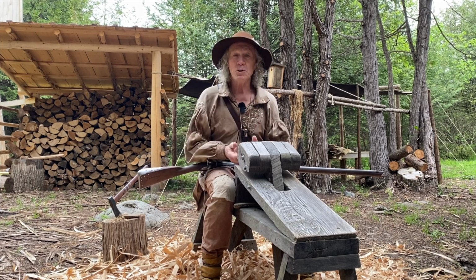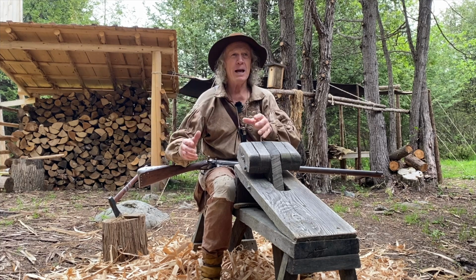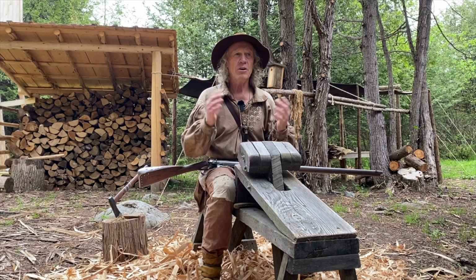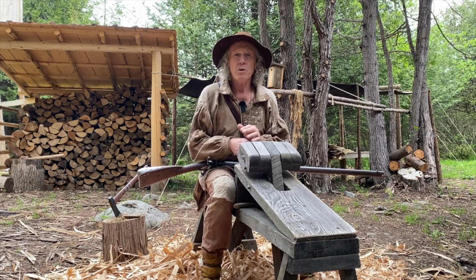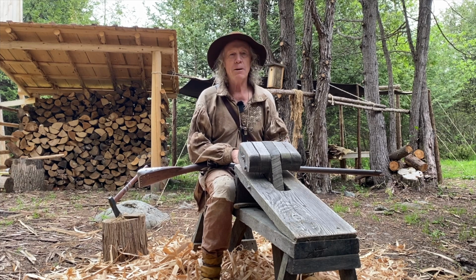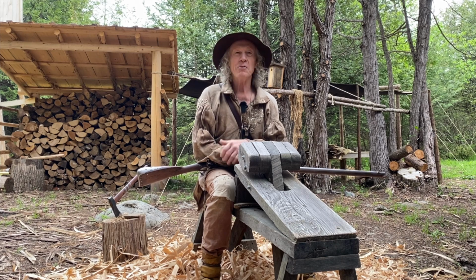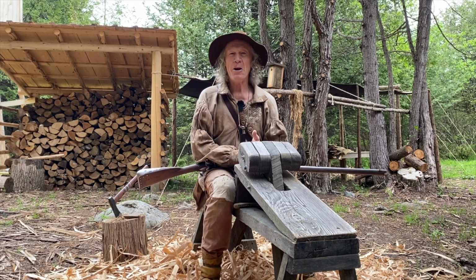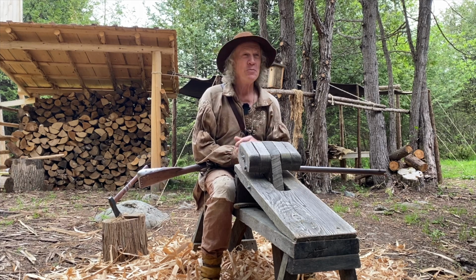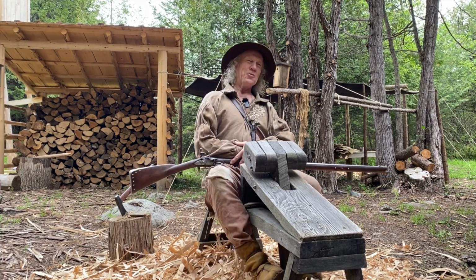Anyway, in the confusion of the baby screaming and the trying to capture it, Brady gets a few seconds head start and he starts to run. Now he has no accoutrements with him. He has no musket, no guns, and he knows that once he's captured, this is not going to go well for him. So I guess all of us have had times in our lives where we're frightened, but I can't for the life of me get my head inside Brady as he's running away from these pursuing natives.